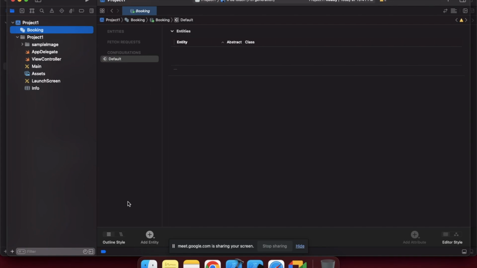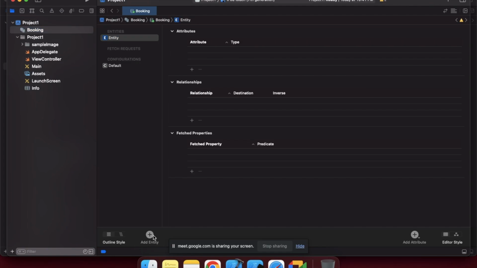Okay, so this is the window of Core Data. You can assume this is our database, and this is the Add Entity button, where we add new entities. After clicking we can easily see that there is a default entity already there. If you want to change the name, you can enter and name it anything. I have named it Student. And each entity has multiple attributes.